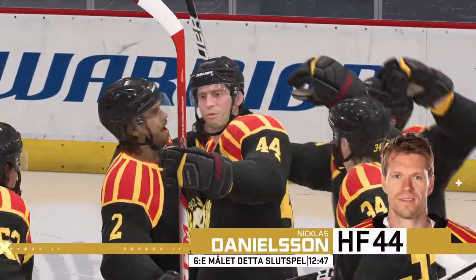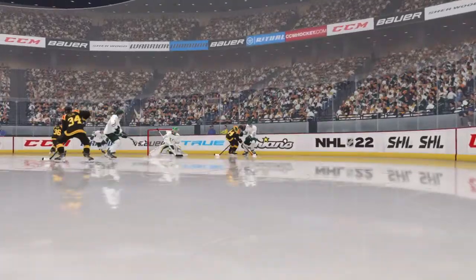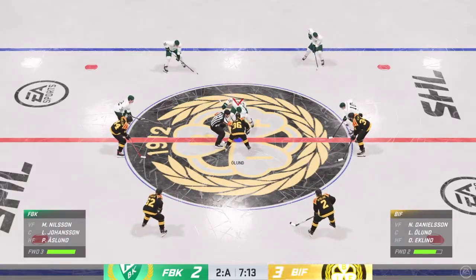That breaks this tie, James. You know, when these teams get locked up tight, sometimes it stays that way a long time. Really tough for the goalie to read where this thing's going. I'm looking at the shot — I can't tell where it's going. But the backhander beats the goaltender.